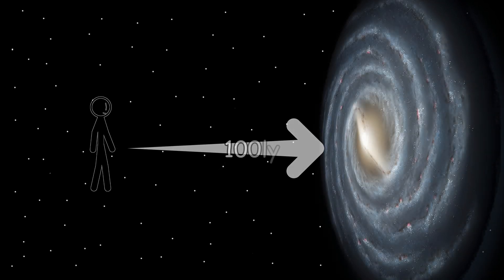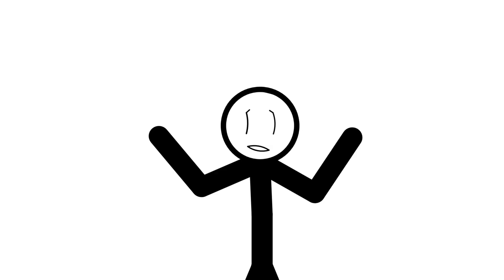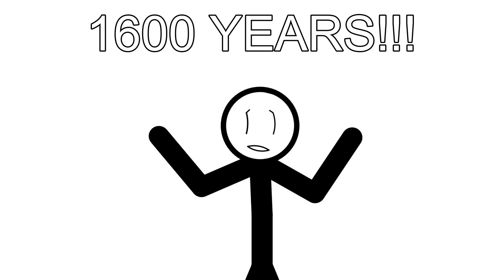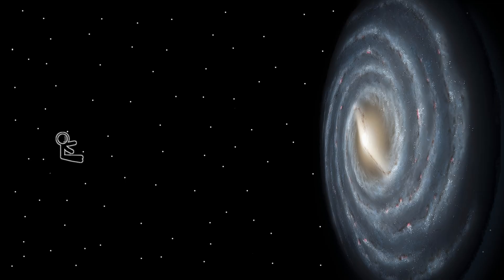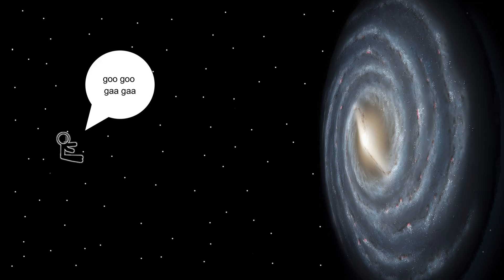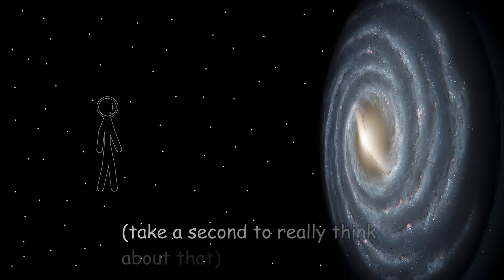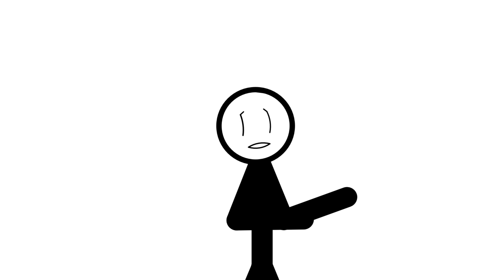Now imagine this. You're 100 light years away from the center of the Milky Way. The Milky Way would take up your entire field of view, left to right, a full 180 degrees. Assuming there are no other bodies present, it would take 1600 years to collide with the Milky Way. Also imagine you begin your life 100 light years away from the center of the Milky Way. Assuming you live to about 75, the galaxy would basically look no different at the end of your life. You will have traveled such a minimal distance in that time, it would basically look no different.